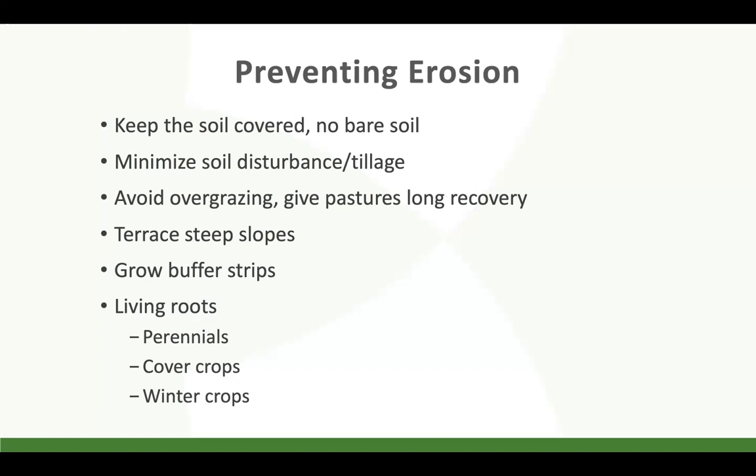And perennials have a huge advantage of being perennials, therefore they are permanently in the ground. It's not an annual crop that's start, stop, therefore opening up the opportunity of bare soil, therefore more prone to erosion. So perennials have a lot of advantages. They just keep that permanent cover.